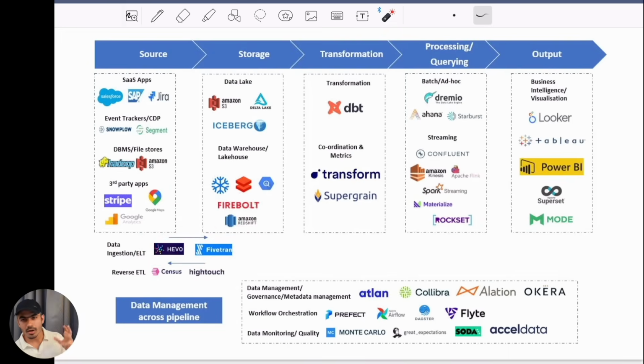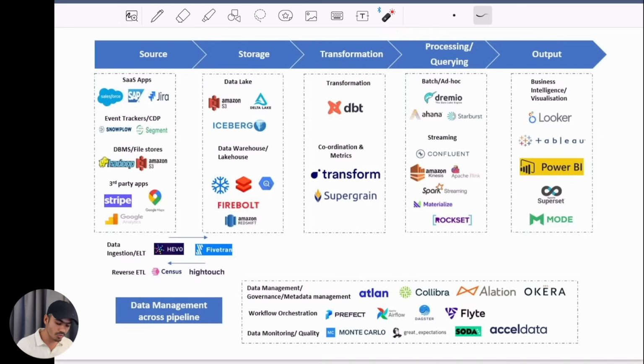Instead of writing the Kafka or ingestion mechanism, you have a direct tool available. You connect to the source, you connect to the destination, and it will automatically start flowing. These are the modern tools, Fivetran or Hevo Data, that you can use. Then we have the transformation like DBT you can directly use to move forward.